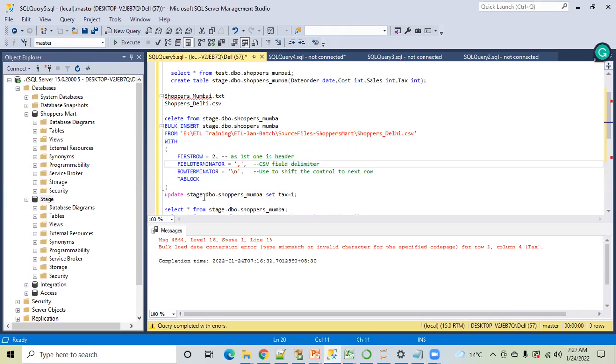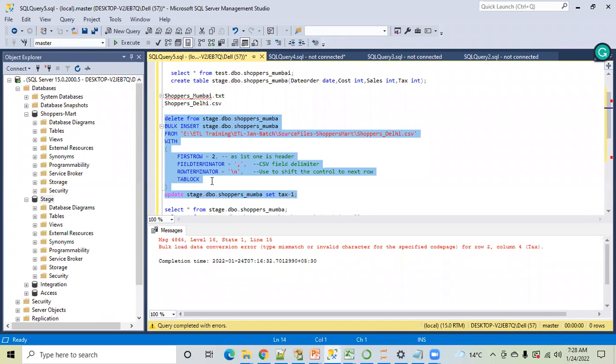Suppose you want to include some more logic, suppose I have included update logic, delete logic. So I'm adding some transformations as well. So this is nothing but a job. Okay. But now tell me actually what happens in a live project. You're getting data from multiple sources, suppose 10 sources. So you will load data in a particular stage table from all the 10 sources. Am I correct? Right? So what do you think? You will run this individually one after one? Once you load data from the first source and it is loaded, then you run the data from Mumbai, then you run from Bangalore? No, it will not happen like that.